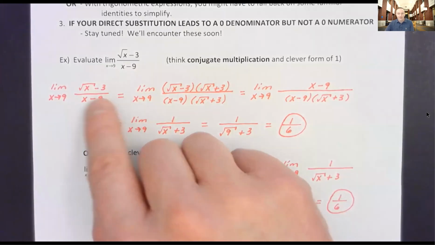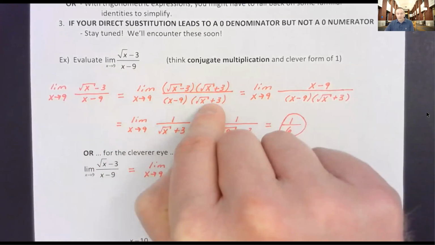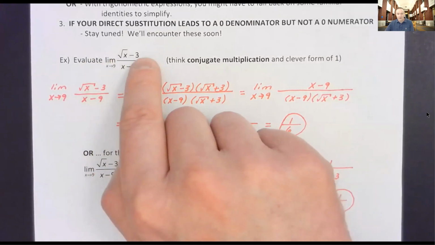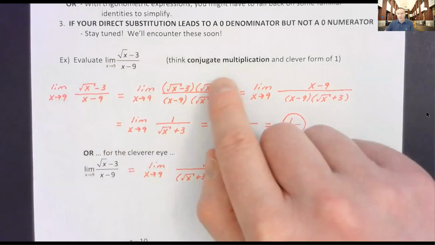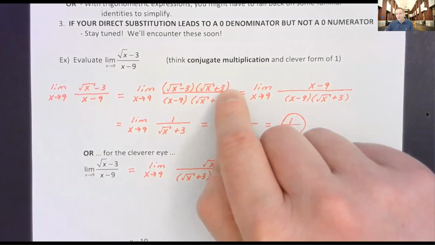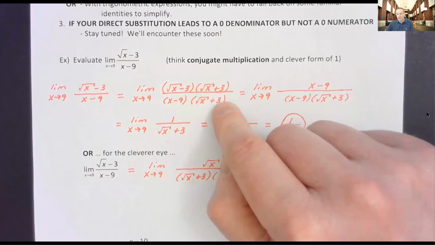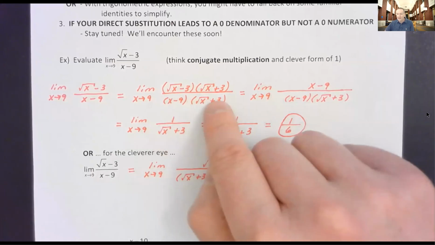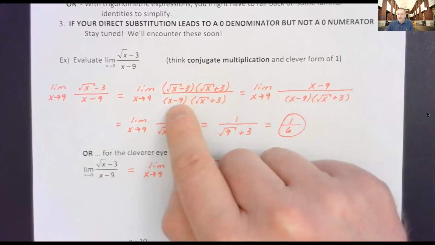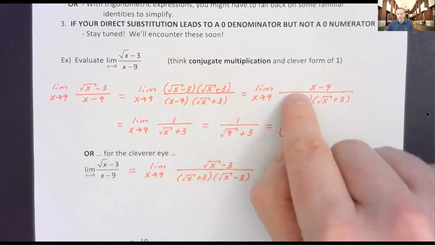Here's what I do. I can say that original problem is equal to, and what am I doing in my numerator and denominator here? Anytime you see a square root as part of a binomial, you can write an expression without that square root if you multiply by the root conjugate, which is the same two terms with the opposite sign in between. Whenever you multiply by that, you can't just multiply the numerator. You have to multiply the numerator and denominator by the same term. Please don't distribute out in the denominator. The whole point is to leave that denominator factored. I know I've got to get rid of the factor x minus 9 or this problem can't be solved. So I leave the denominator factored.